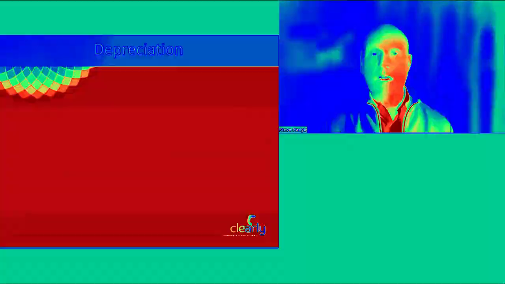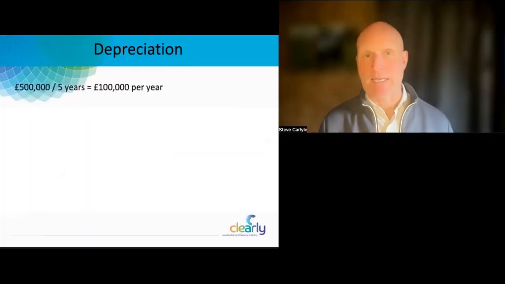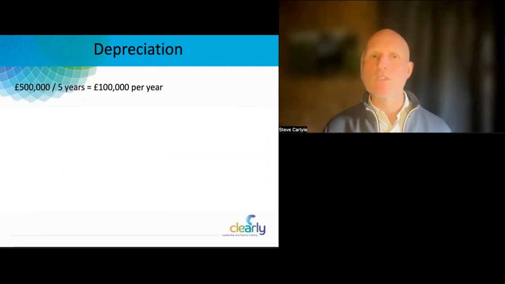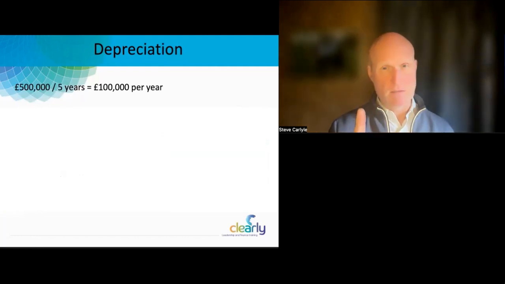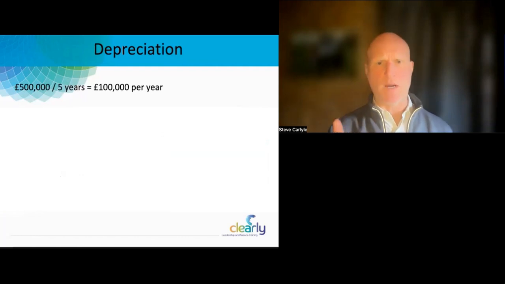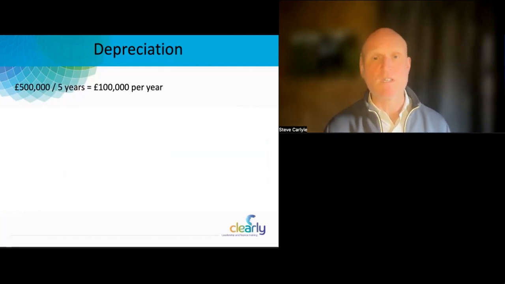Okay, so click on to the next slide, and you can see there the 500,000. If we split its value evenly over 5 years, it loses £100,000 worth of value every year. Now, hang on, you're thinking, that's not very realistic, because we know in practice, for example, that if we buy a car, then the car's going to lose more money in the first year than it loses in the second and loses in the third. Yeah, that's true. That's very, very true.